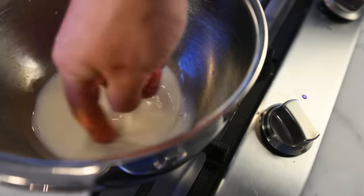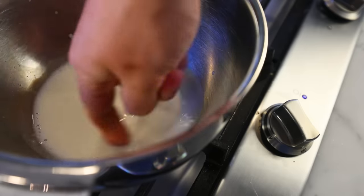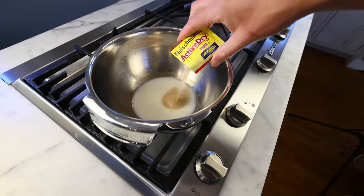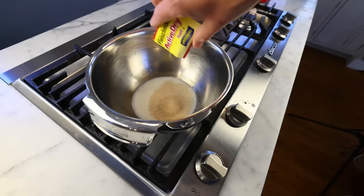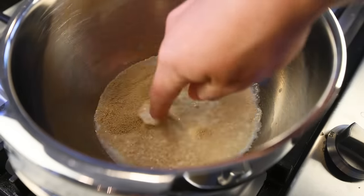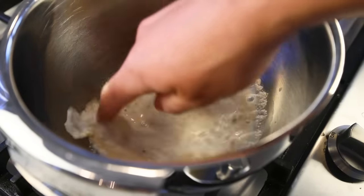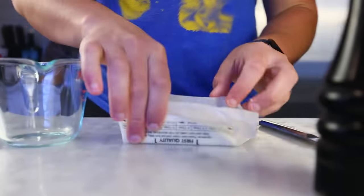I'm just looking for body temperature or something a little north of that. I'm only making half a dozen rolls today, and yet I'm putting in a whole packet of dry yeast, which is a lot — seven grams, more than two teaspoons. You could use half that, but I like the flavor I get from extra yeast, and I will let them rehydrate and wake up while I grab butter.